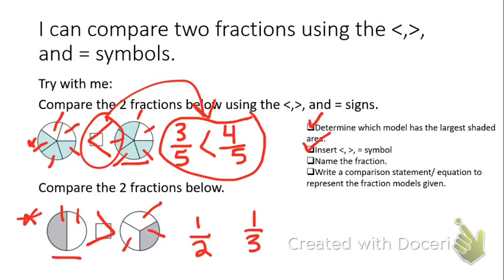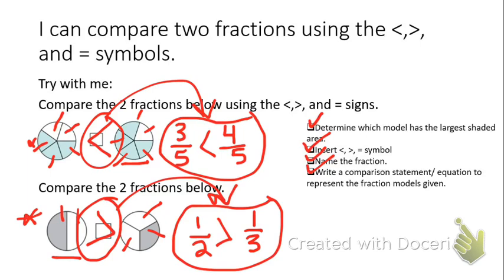You'll notice that the numerator, the top number, is the same amount, 1 and 1. But we know, because we looked at the visual, that's not the case. 1/2 is actually bigger. So in order to write my comparison statement or finish it off, I need to just move my symbol. So I know that 1/2 is greater than 1/3. That is my comparison statement right there. And that's really what I'm looking for today, is your answers to look like this, okay?